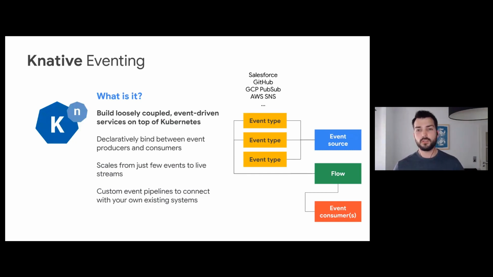And the goal of Knative eventing can be summed up in a single sentence: to connect event producers to event consumers in a loosely coupled fashion on top of Kubernetes. So because it is a layer on top of Kubernetes, Knative allows us to do all of this via a declarative API, which slowly takes us already to the main topic of the presentation, which, remember, is integration as code.